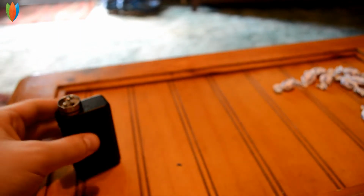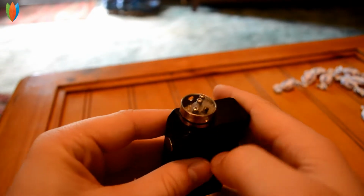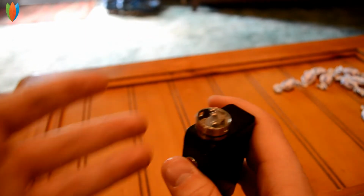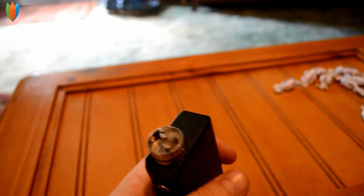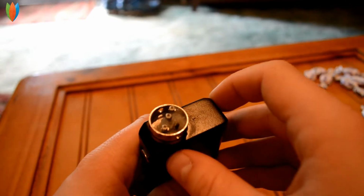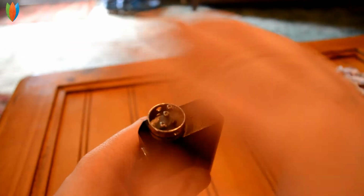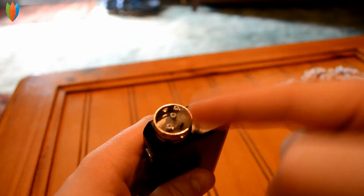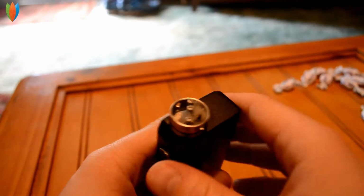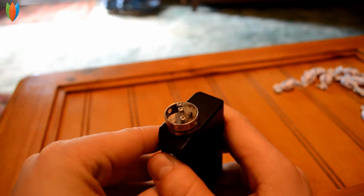Okay, so now let's talk about the deck. All right, here you go. Here you got your deck with a single coil build on it. I just wanted to throw in a coil and start vaping. I didn't really want to design any kind of special Clapton coil or dual coils, Nano Dragon, or any of those special coils. It's just a regular micro coil with my homemade juice in it. Okay, and let's look at how she fires.